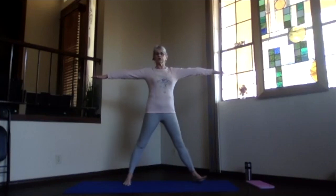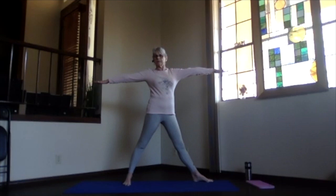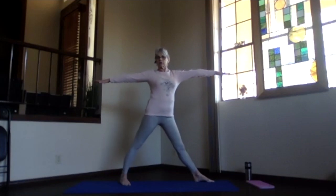Once again, we're going to turn the feet the same way. So keep your body forward. Turn your one foot 90 degrees all the way to the side, parallel to that back of the mat. And then heel back, toes forward on the back foot.